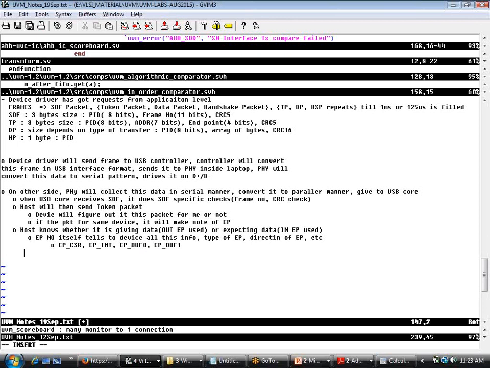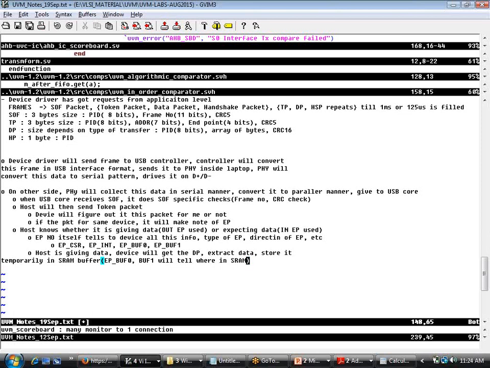So then, let's say the host is giving data. The device will get the data packet, extract the data, and store it temporarily in the SRAM buffer. EP buff 0 or buff 1 will tell where in SRAM. Then what does it do? It will generate a DMA request.